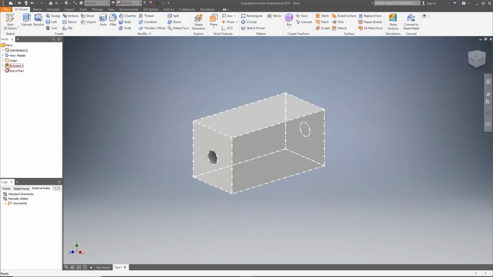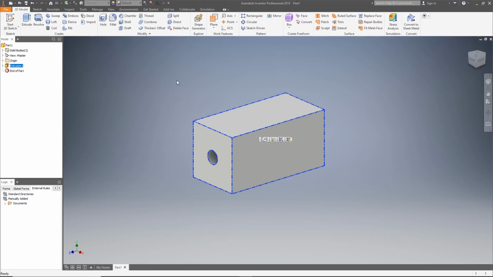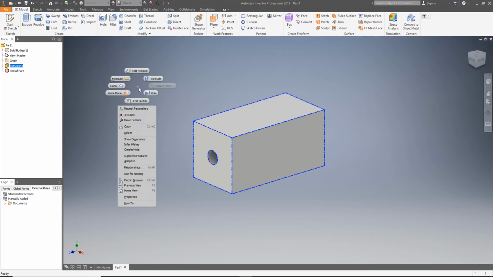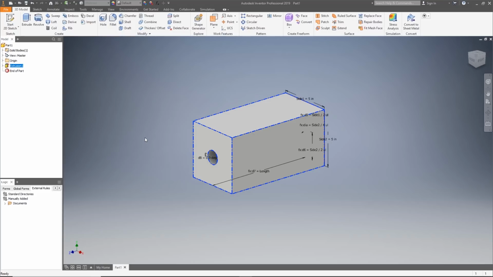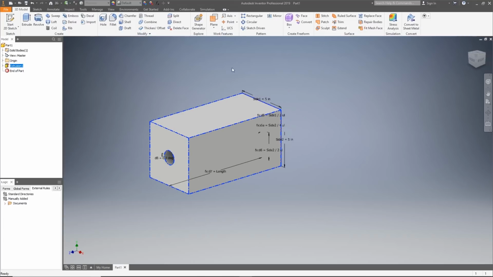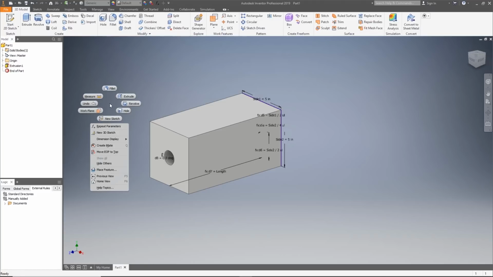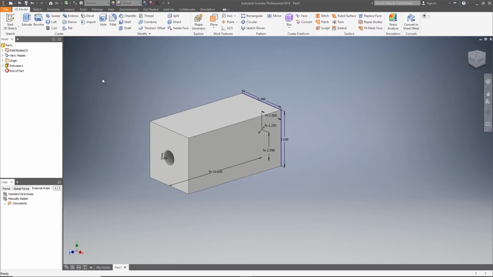And another thing you can do that's kind of helpful as well, if we go ahead and click on the extrusion, we can actually show the dimensions as well. And this is another time it's really helpful to have those named, because now we can see, okay, here's the length, here's side 1, side 2, there's that diameter. So that can be pretty helpful. If you want a little bit more or less information, you can right click, go down to dimension display. Maybe things are a little bit too busy, you just want the values. You can go back to that.